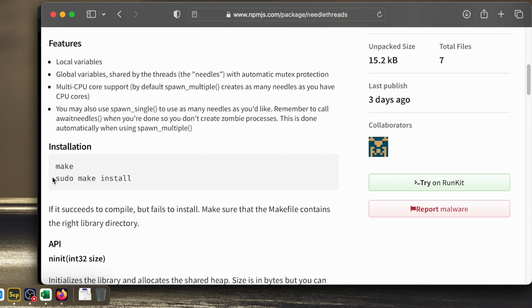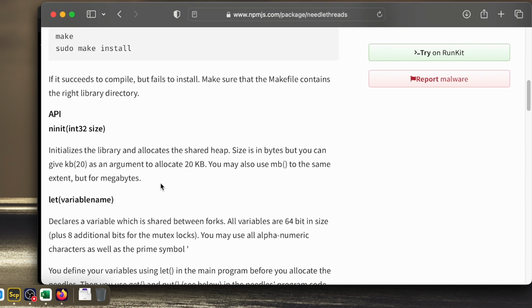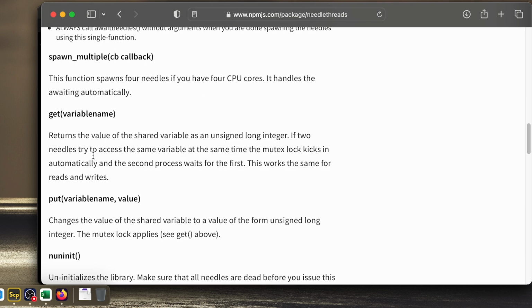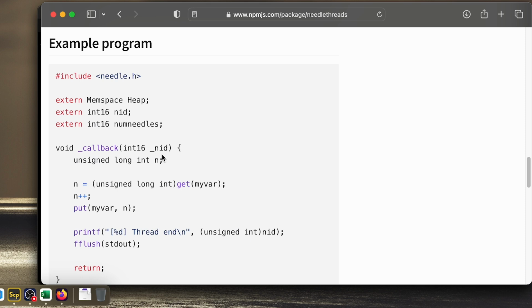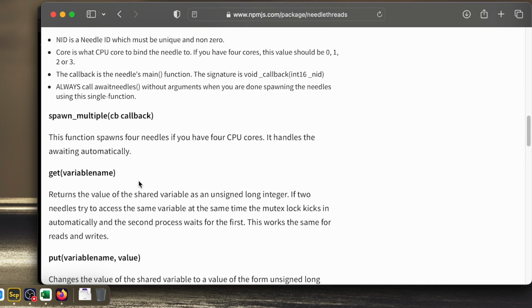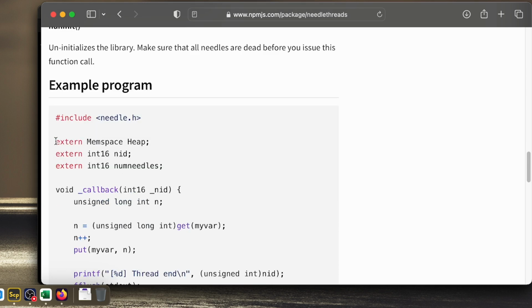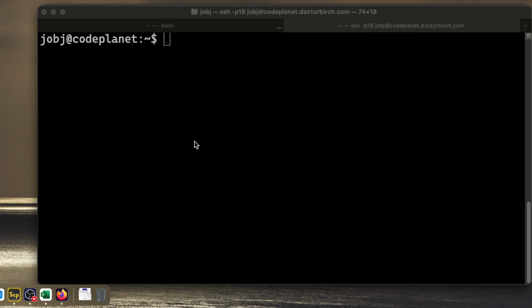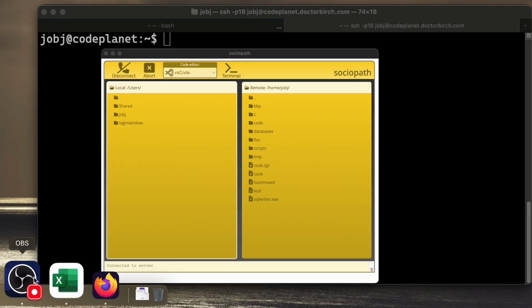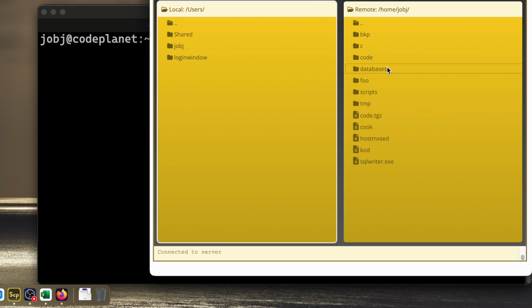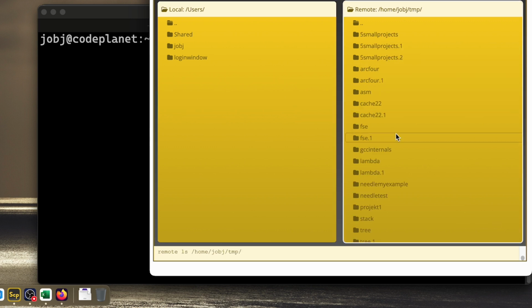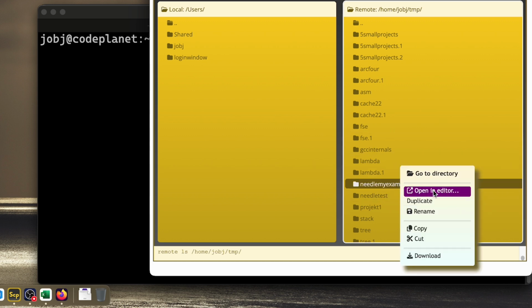I run make and sudo make install, and here is the whole API. I'm not going to go through it right now. But here is an example program, and I'm not gonna copy paste all that stuff, but these 3 lines I will copy paste. Alright, so how are we gonna do this? Let's go into the temp directory, into needle my example.